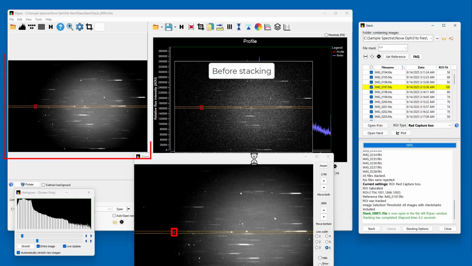Oh wow, look how much that's improved. The stacked image is just so clear, and the old image before stacking is hazy with this noise. It's all gone, all that haze. Spectra over here are crisp and clear. Which would you rather work with? Notice that the vignetting is more visible in the stacked image, but unlike in normal visual imaging, the vignetting really isn't going to affect our spectra.